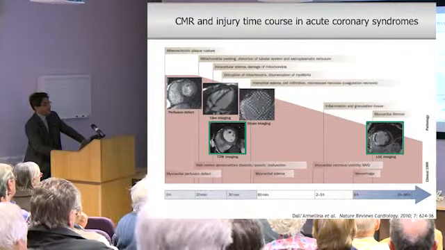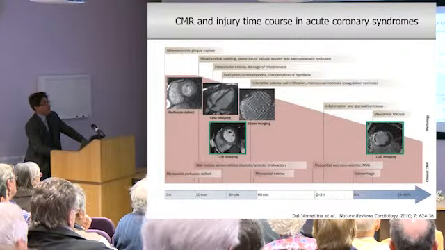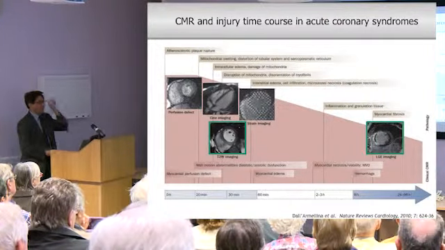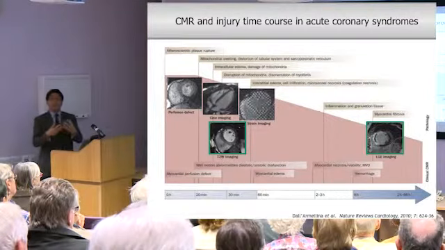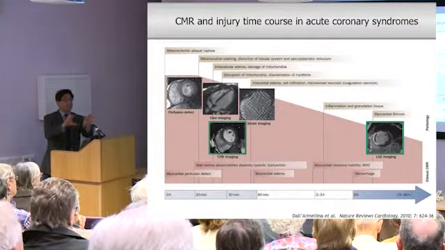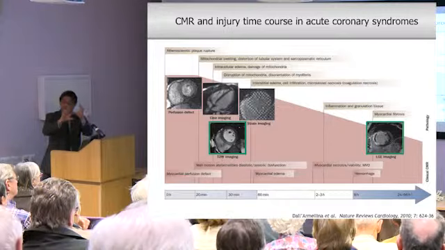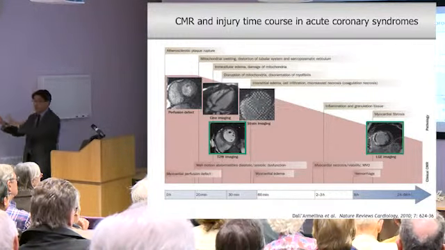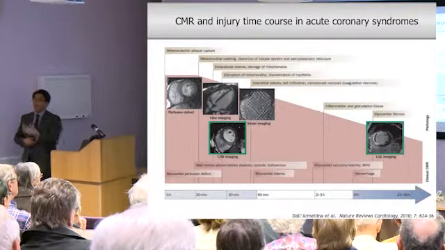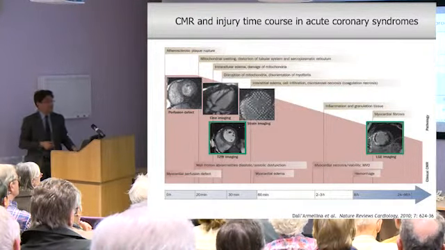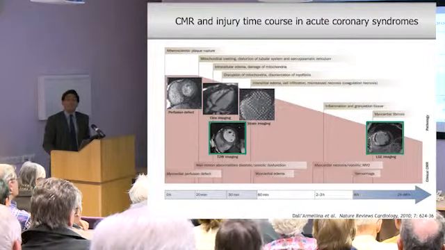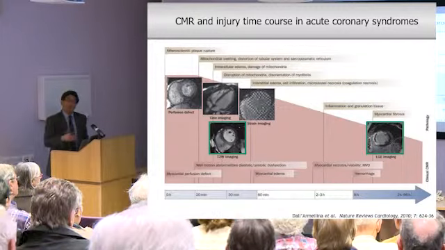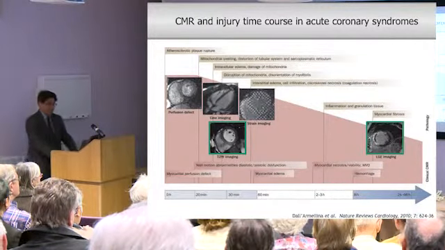This is a complicated slide, but this just gives you some indication of what we're trying to do. This is the time of evolution of a heart attack, and these various images here that I won't dwell on in any detail are different techniques that we apply to extract information about the changes in the heart muscle that are specific to that phase of evolution of the heart attack. And we're working with Oxford physicists that we've been working with for many years in the context of stable disease, to develop new techniques that we can apply in the acute phase.